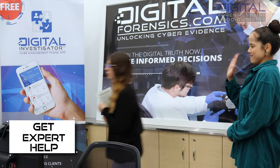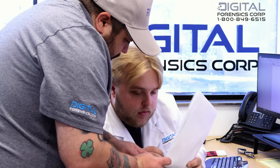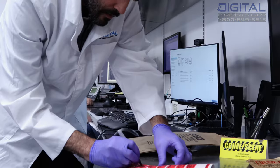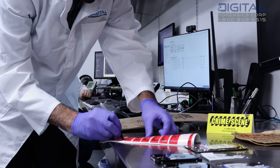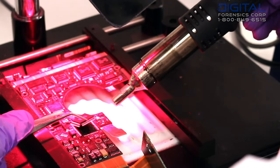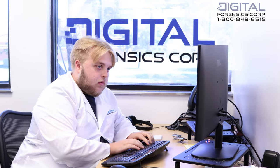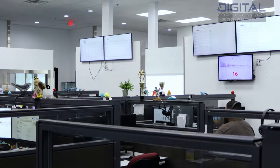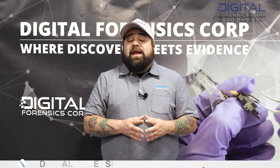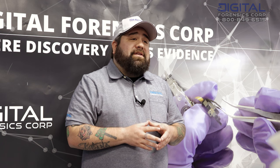Finally, the most important step is to get expert help — sextortion can be overwhelming, and going it alone is not the way to handle it. The team of experts at Digital Forensics Corporation has a 95% success rate in safeguarding your private information and thwarting blackmailers. With cutting-edge IP-to-location ID technology, they can track down criminals and uncover their true identities. With around-the-clock availability and fast response, you don't have to face the devastating impact of sextortion on your own.